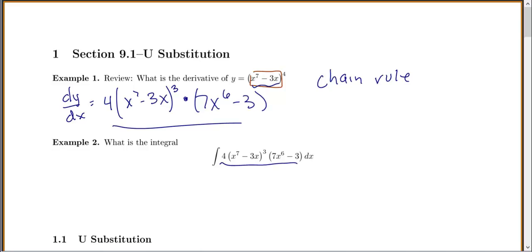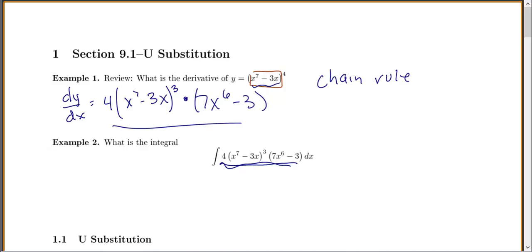What I started with doesn't look that complicated, but this certainly does. This part inside the integral is called the integrand. If you care, I might mention it a few times. But notice that it does look very complicated, right? And if I asked you to find the integral right now, you would have no idea how to do this. So what we're going to learn how to do is called u substitution, and it basically undoes the chain rule for us.